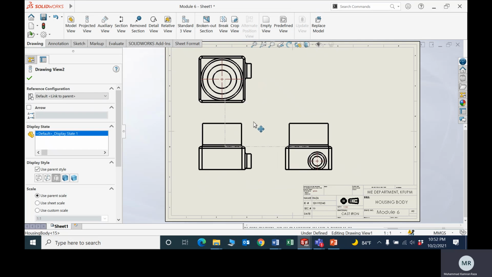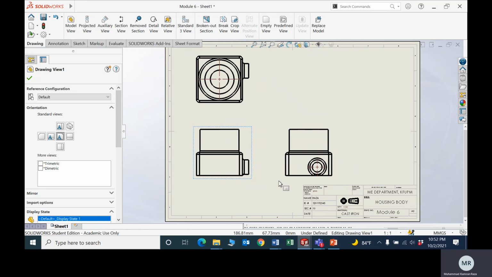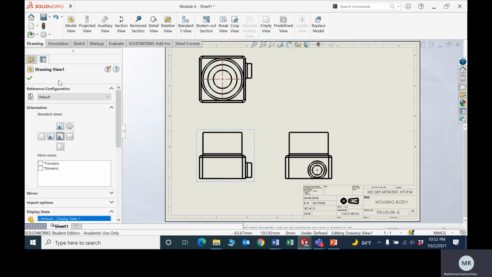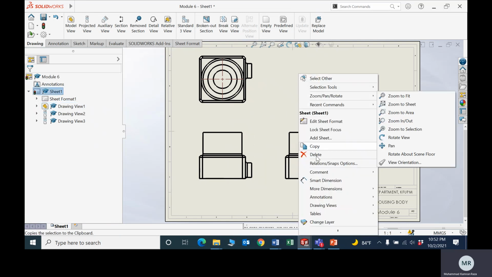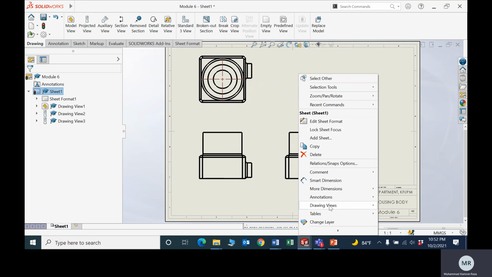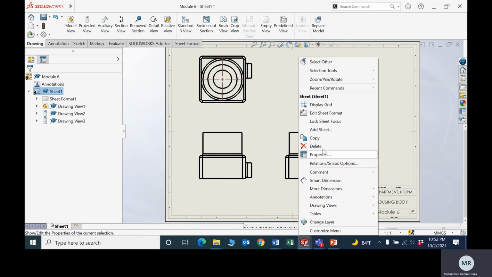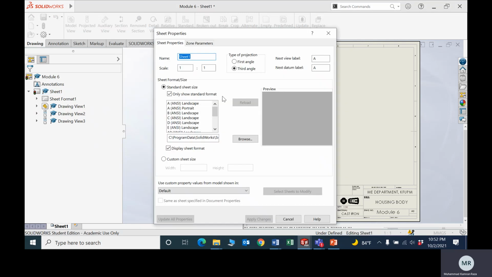So basically you have to set it in such a way that you have enough space for all the dimensions. Whenever you need, you can slightly move up and down. Also, if you right click on this and open the properties of this sheet, normally that is long, so click this arrow. In the properties you can check, first of all, that we are using third angle projection.